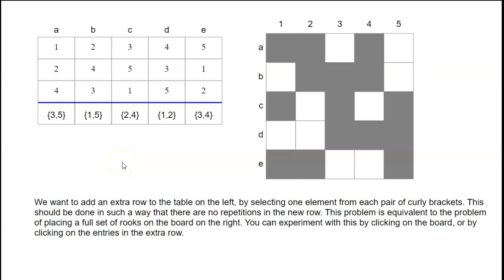So here in this column, we've got a 1, 2, and 4 already, we're not allowed to have those, so we have either a 3 or a 5 here. Here we've used 2, 3, and 4 already, so here we only allowed a 1 or a 5. Here we're only allowed a 2 or a 4, and so on.